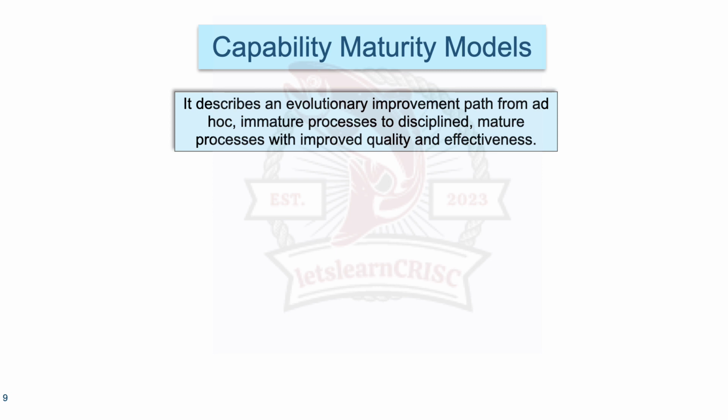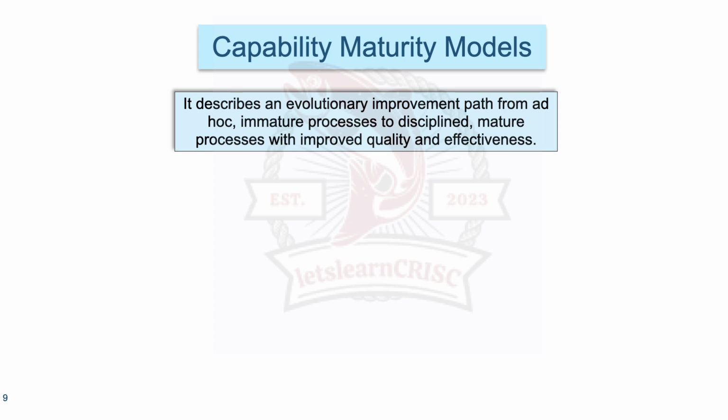At the outset, organizations may operate in an ad hoc manner, lacking structured methodologies and relying on spontaneous approaches. Friends, as they advance along the maturity continuum, there is a discernible shift toward a more disciplined framework, marked by the establishment of standardized processes and methodologies. This evolution is underscored by an increased emphasis on quality and efficiency, reflecting a commitment to continuous improvement.